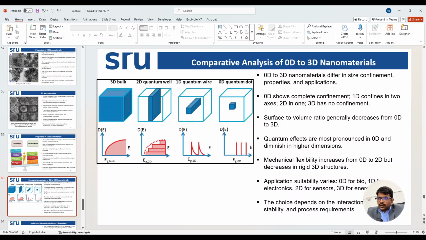So application suitability varies. This is very informative. Zero dimensional for bio, 1D for electronics, 2D for sensors, 3D for energy, right? That's what I have been telling you from the start, that we can find different applications for different dimensionality nanomaterials.